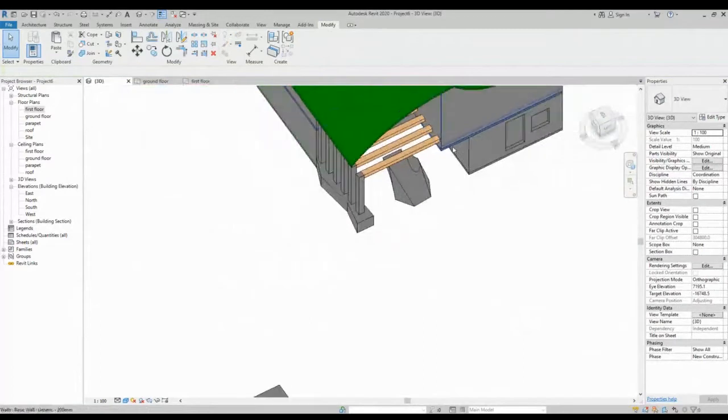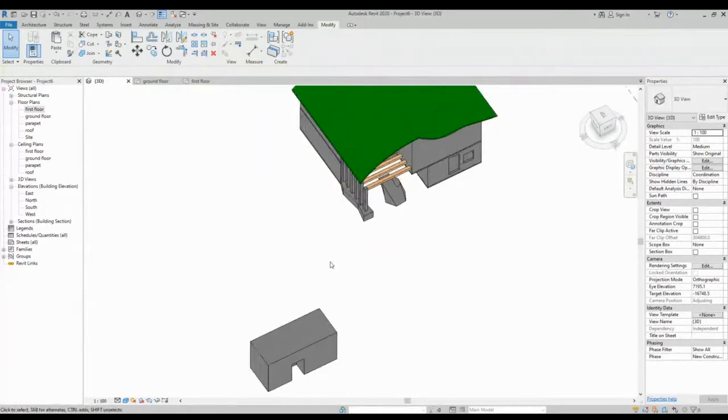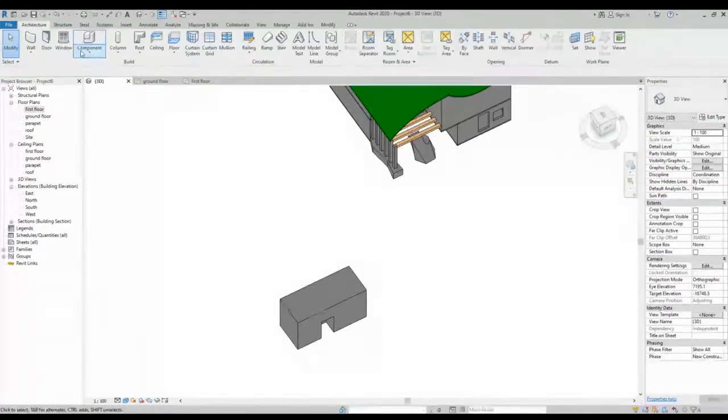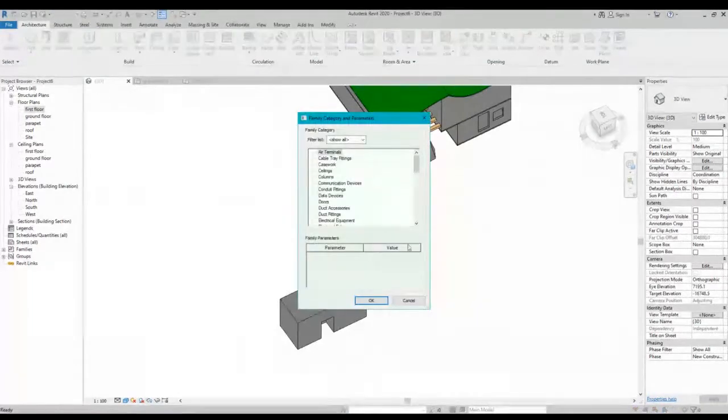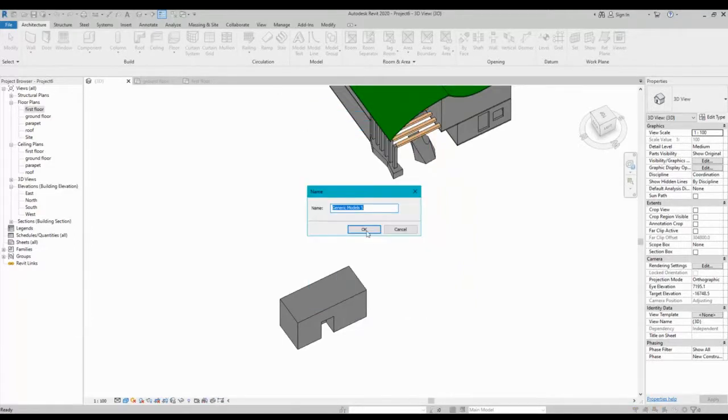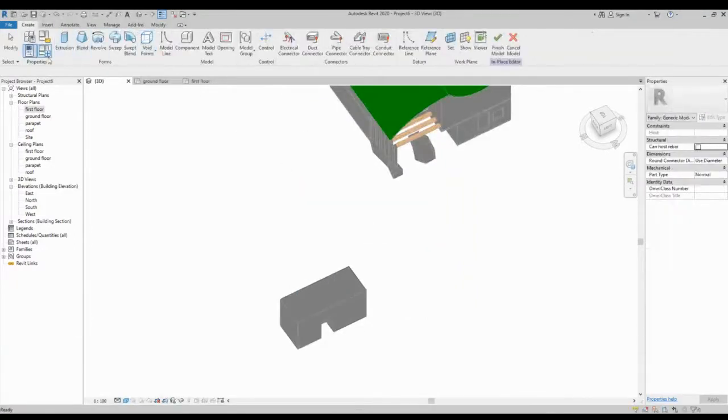Try it out, please. Let me know if it didn't work or if you have any issues. So basically you will go to Component, Model and Place, select the category, and then you will select what you want to do from Create, and then in Modify you will do it, and then you'll go back to create a void form, and so on. And don't forget to set your work plane when you're working.